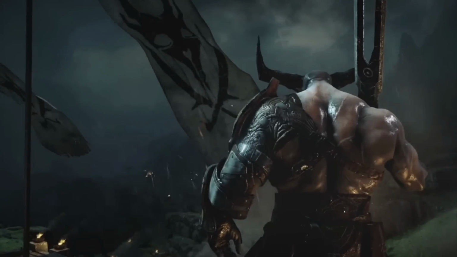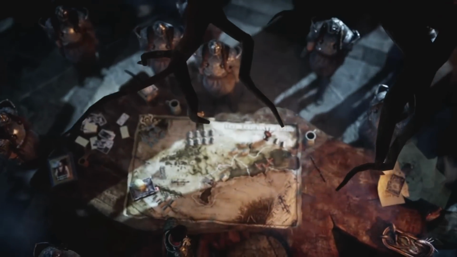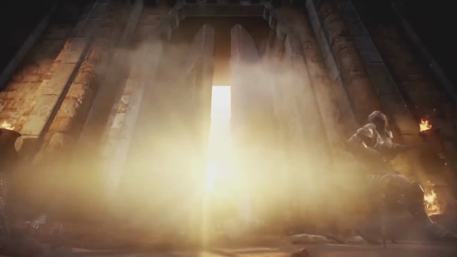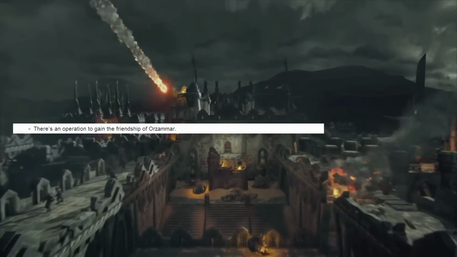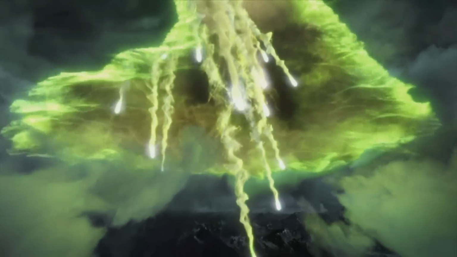So now we get into the really interesting stuff. This is the story segment of this article. First there's a little information piece that there's an operation to gain the friendship of Orzammar. So that's going to be an awesome operation. You're going to try to get the friendship of the Orzammar dwarves. So I hope we can visit Orzammar.